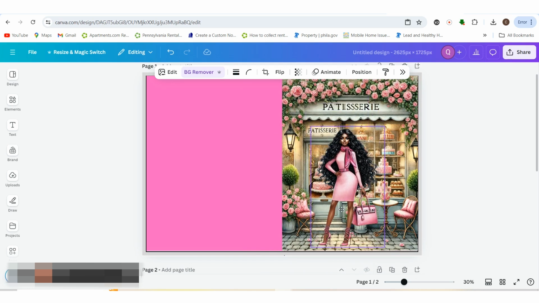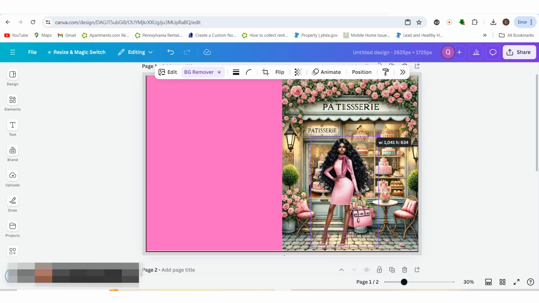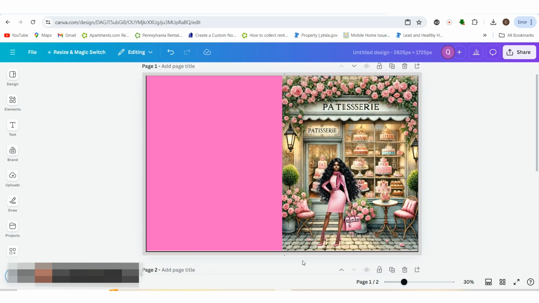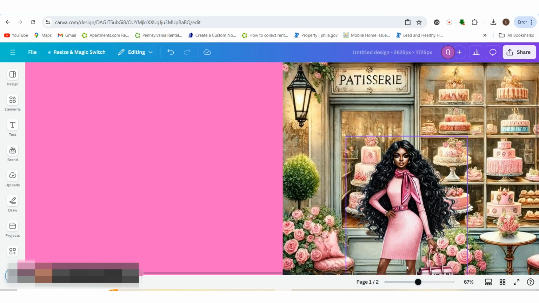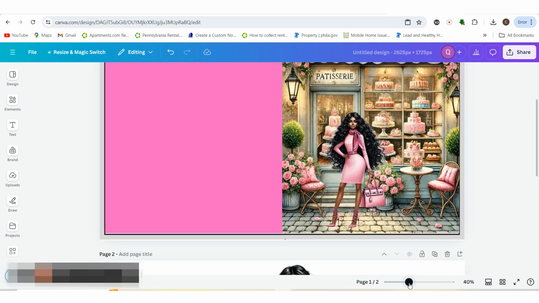So once you paste this into the scene, you want to make sure it's lined up, because obviously it's so big. But in real life, she wouldn't be standing all the way at the top of the store, right? So we've got to make it real. So we're going to put her down some, right? And this is good. This is about right. She's a little tall, you know, a little tall. But yeah, I'm definitely feeling the look.